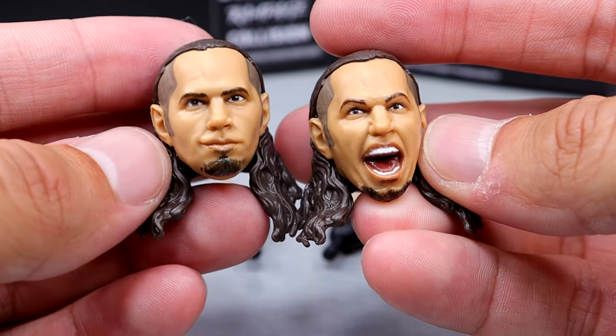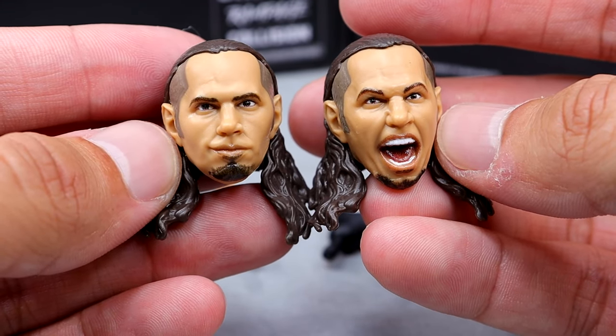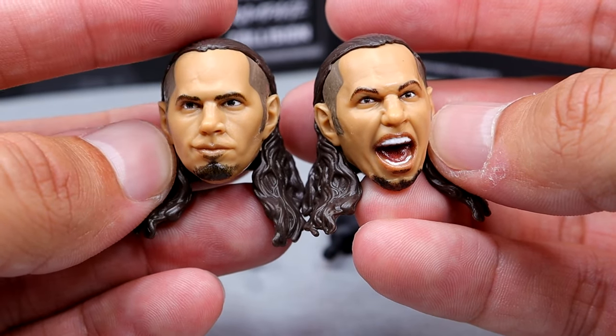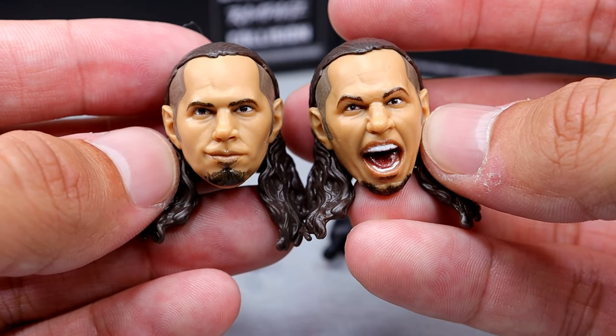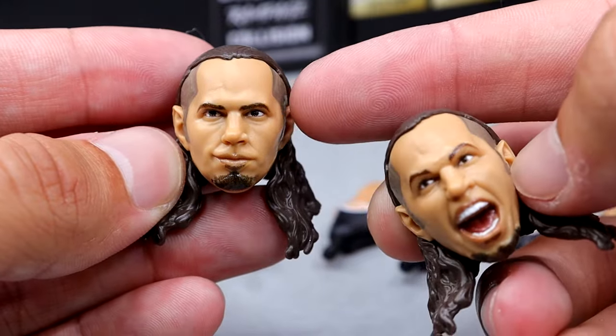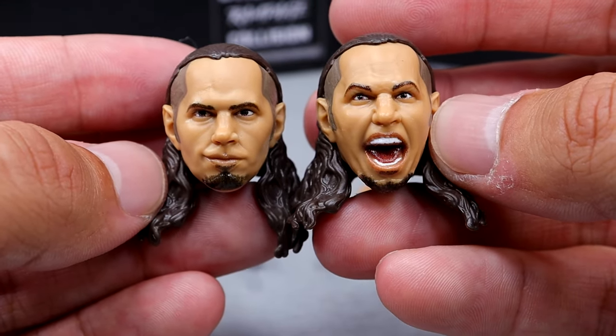And on the other side, you have Matt Hardy, and I like these head sculpts, man. I don't think they're bad whatsoever. I think they have a lot of likeness. I really like the straight face. I think I like the straight face better than the screaming expression. Something about it also kind of gives me like Pac or Neville vibes, but I really like this. This one in particular has a lot of Matt Hardy in it for me, and I think it really captures him, especially in his older age.